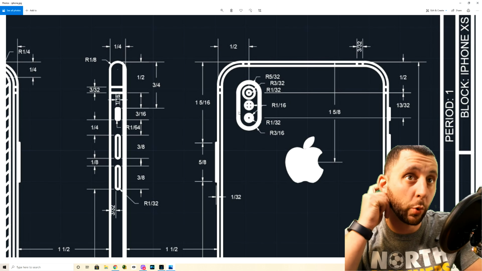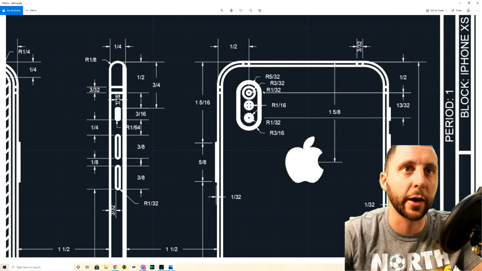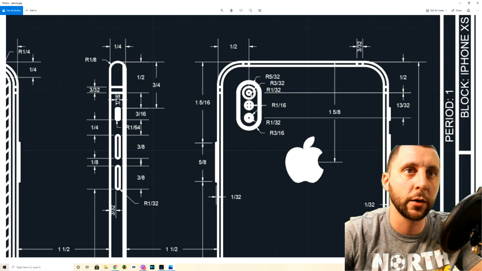All right, on those points, we have a lot of different circles. There are actually 2 going around the outside here. That's why it looks so thick. Again, I'm using an image, so that's why it looks like that. You've got a radius 1/32 on the inside. You've got a radius 3/32. You've got a radius 5/32, which is the very outside. Actually, that's the second one in. You can tell that the arrow is a little bit cut off. And then a radius 3/16 is the very outside.